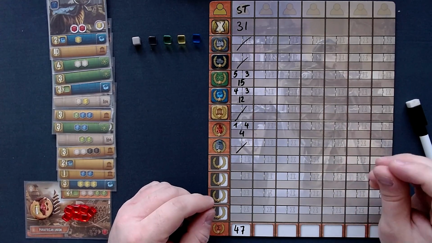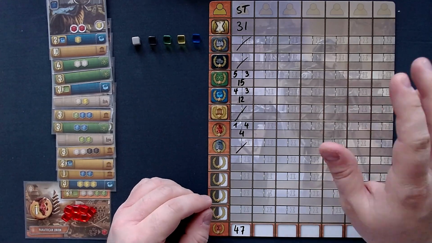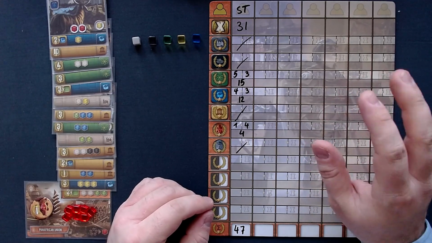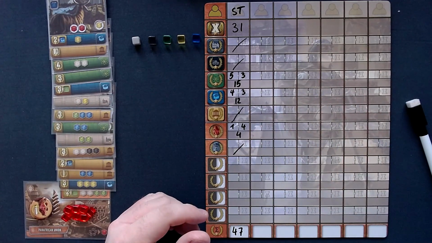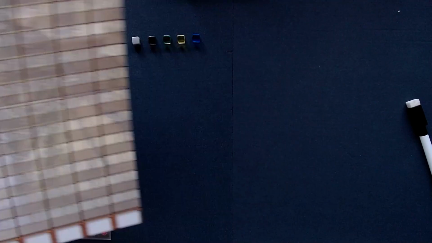I would definitely try to maybe adjust my tactic a little bit for the story mode, because the story mode actually gives you specific objectives to build specific things. So that is definitely way different than here, where you have no idea at the beginning what you will build. So 47 points. Let me just show you here. Let me just put that aside.